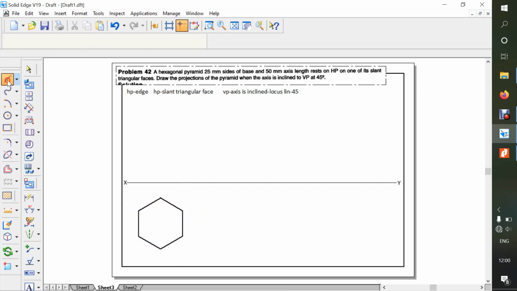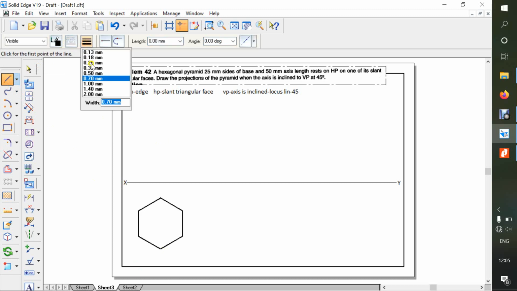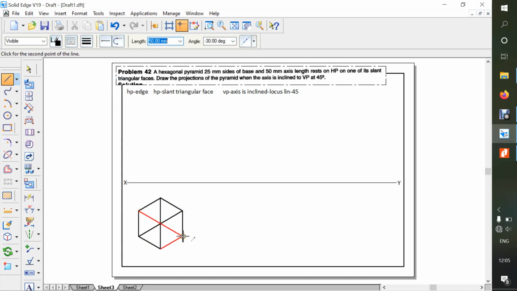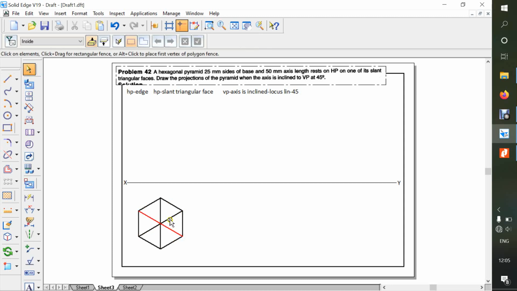Once it's done, to look at the center, go to the line and drop the diagonals: from one corner to the opposite corner, and again one corner to the opposite corner. These are the slant edges from each corner to the apex. Now to name them, go to the text.